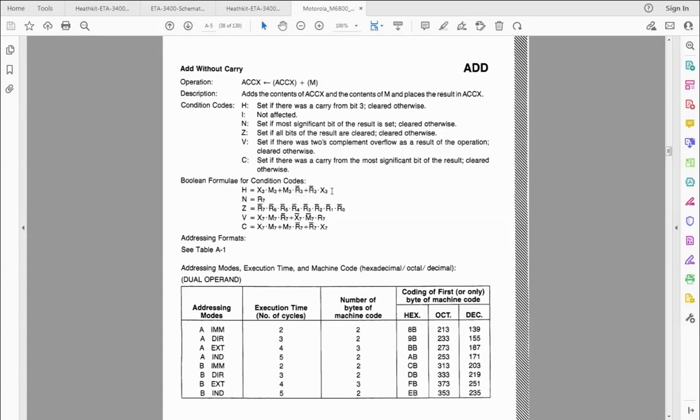But down here, they give you the Boolean equations for how to calculate that, which is very useful when you're writing a simulator. And all the other instructions are listed in a similar form. And with this, you can pretty much go through this list and see every instruction available.